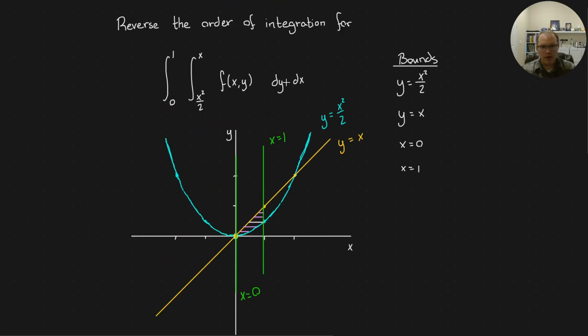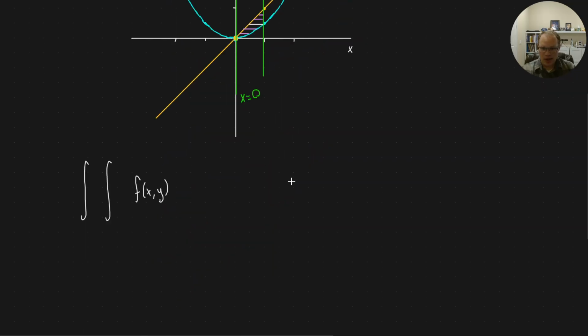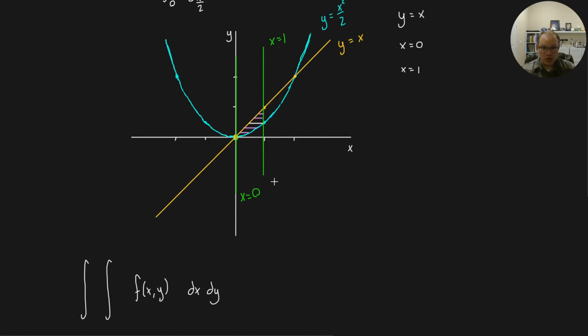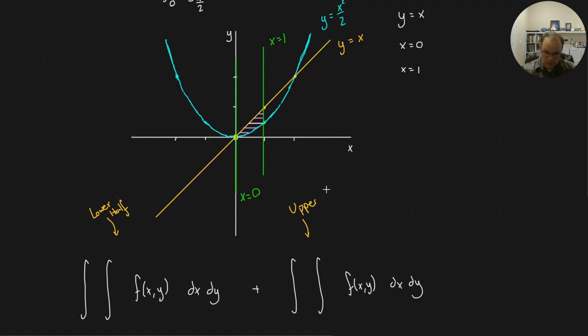So we're changing our order of integration. It was dy dx, so it's going to be dx dy. We're slicing things horizontally. That means the x is changing. We're holding the y fixed for that first inner integral. So this is going to be the lower half, that first integral. And then we'll do another integral that separately deals with the upper half. Okay, actually, let me move where I write those.